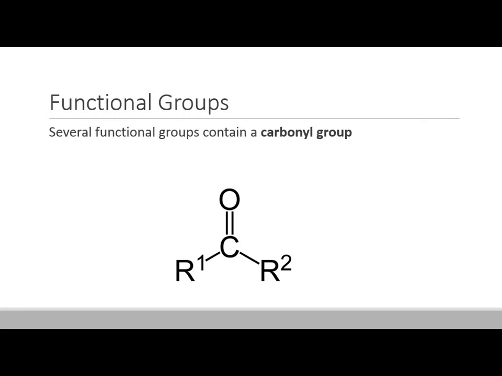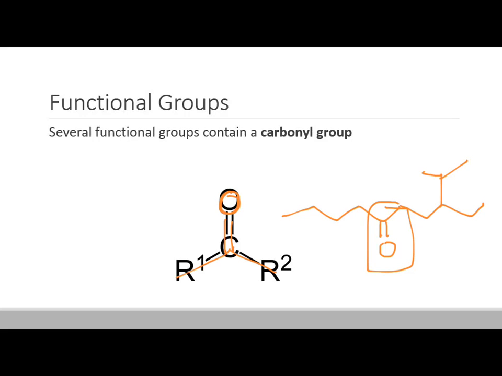Now, several different functional groups will actually contain this thing called a carbonyl group. A carbonyl group has a carbon in the center, attached to some R groups, some other chunks of the molecule. But the important part is that it has a double bond to an oxygen atom. It could be some long complex molecule with this carbonyl group, going on forever. It could branch. It does not matter. All that matters is this thing, the carbonyl group, right there in the middle.